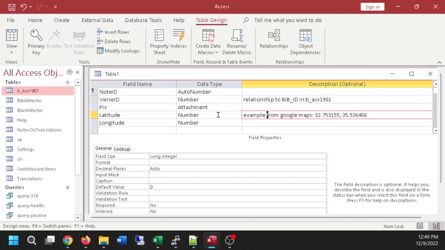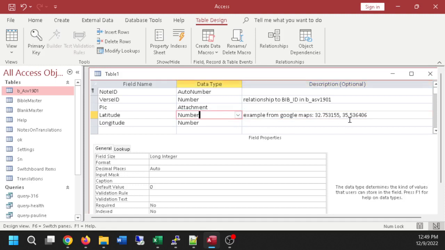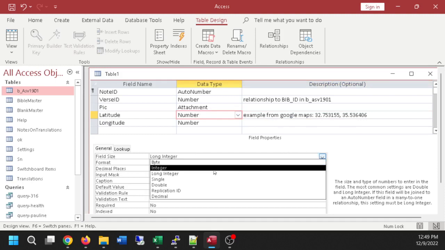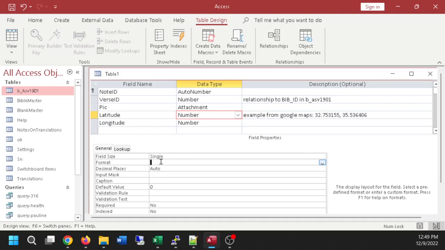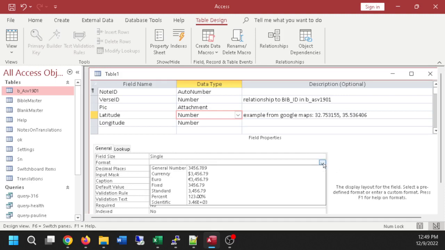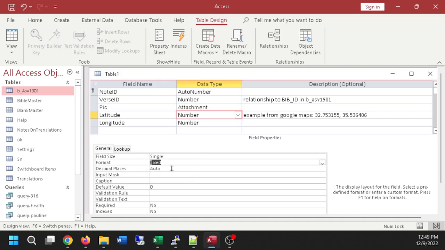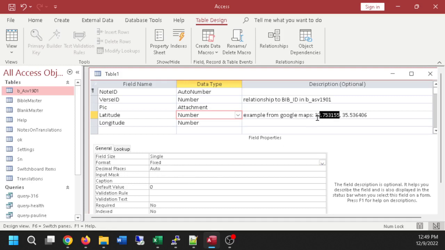If I want to save latitude and longitude, I need to save it. I suppose I could make it a short text, but let's go ahead and make it a number. Instead of a long integer, let's make it a single like we did in the book. And the format, what do we call it? Let's call it a fixed format. And let's leave decimal places auto. Basically, I'm going to copy paste whenever I go to some place on the earth and want to keep track of that location. I'm going to go to Google Earth or Google Maps. I think Google Earth will let you do the same thing. Copy paste the latitude and longitude.